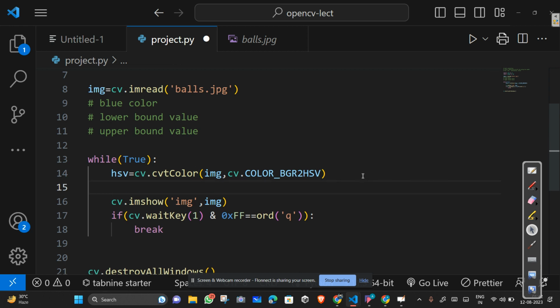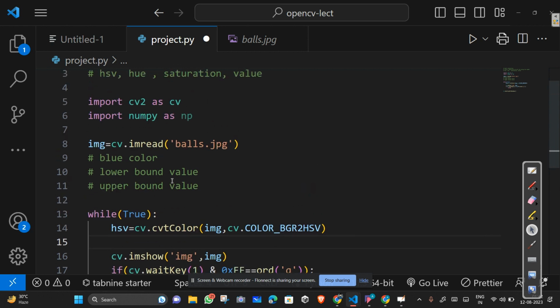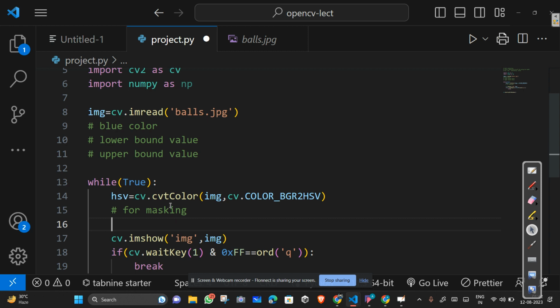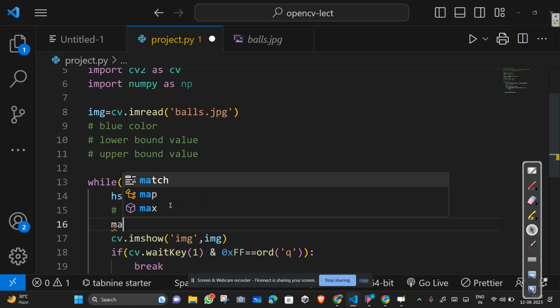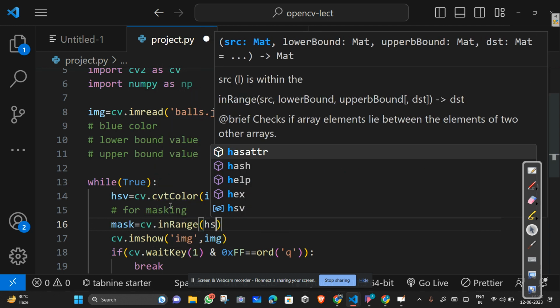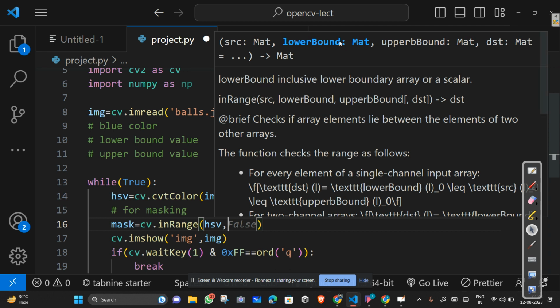This is my HSV. Now I need my lower bound and upper bound for masking. I will tell you what masking is. We will use mask equal to cv.inRange, a function to apply this masking. It takes hsv, the lower bound of that color, and the upper bound of that color.